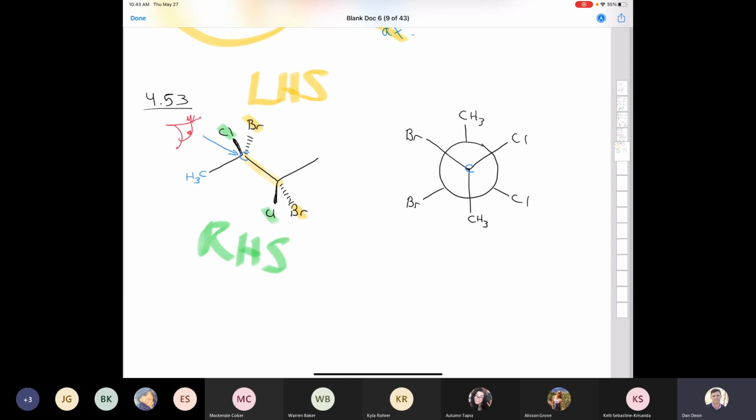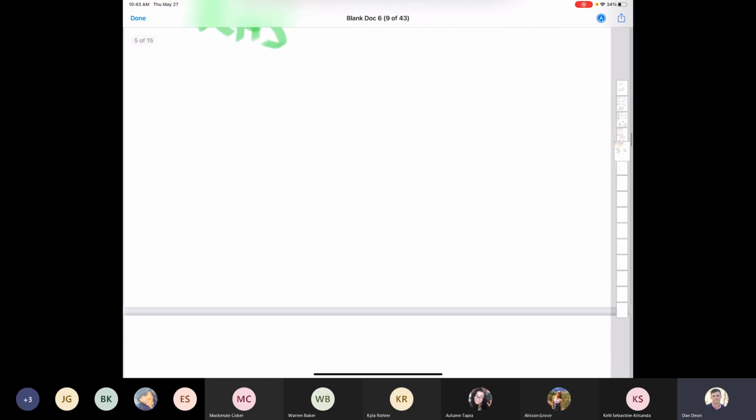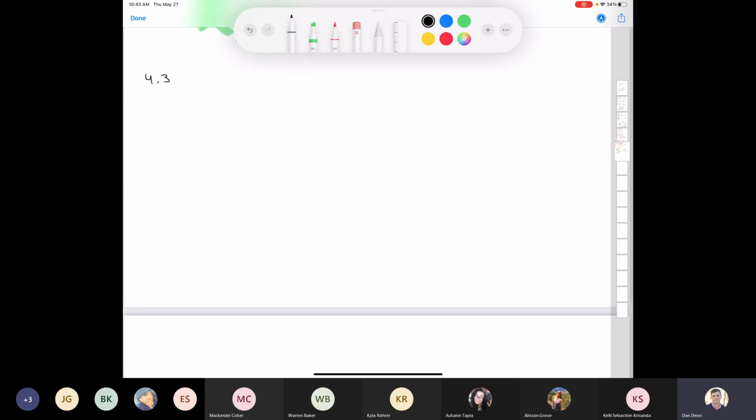Anything about a Newman projection. And with that in mind, I wanted to go back and try a couple of nomenclature problems. So now we're kind of going back towards the beginning of the chapter. Let me see here. There were some ones I wanted to look at. Let's try question number 4.36. 4.36F, I think, is a good one. It's pretty challenging. So just bear with me as I try to draw the whole thing here.